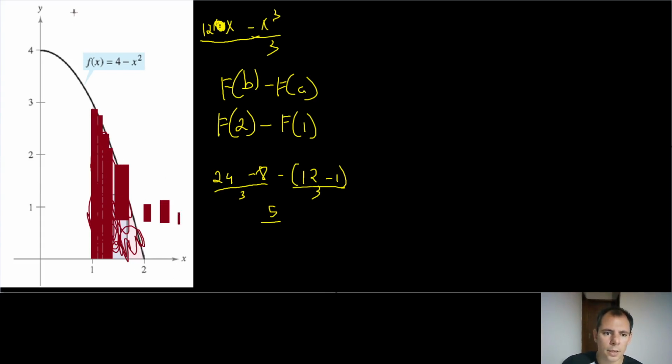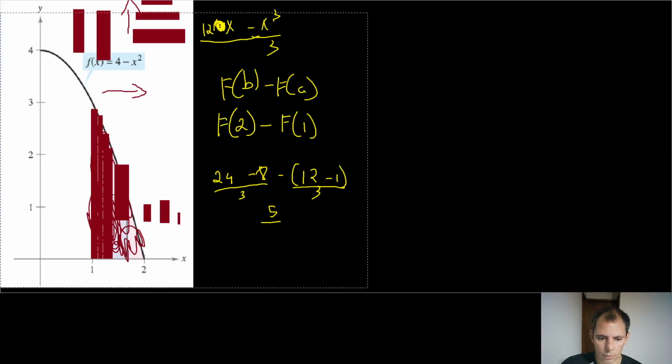You keep making rectangles like this in the x direction, going this way. But you can also integrate with respect to y, and that helps when you don't want to deal with a square root. That's the example that we're going to see next. So instead of integrating like this, we're going to integrate this way, in the y direction. So let's do that. That's the next example.